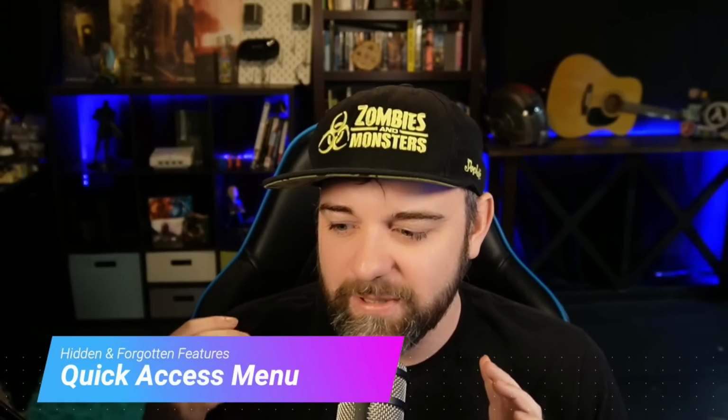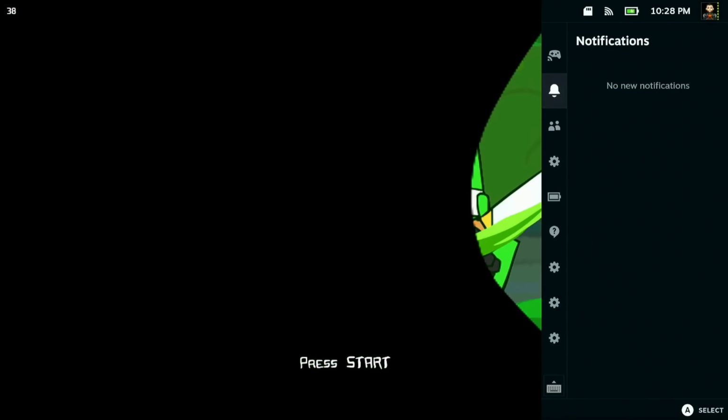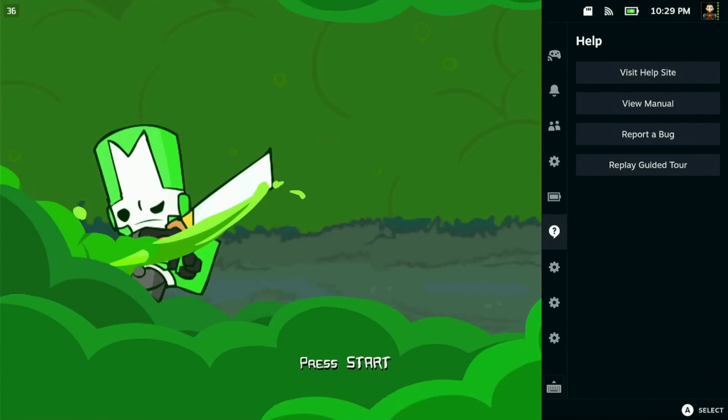Okay, let's go on to number 5, the quick access menu. This is one that's been talked about so much, and sometimes we just forget. So with that quick access menu, you're going to get notifications, you're going to get the friends area, you're going to get quick settings, you're going to get a help area where you can actually report bugs and get help from Valve. Now, there's 2 other tabs I've left off.